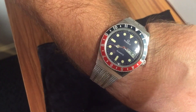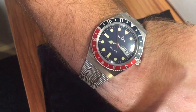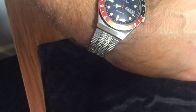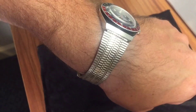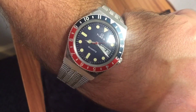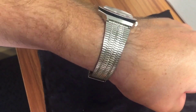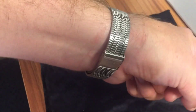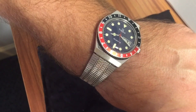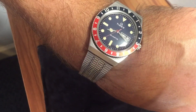I'd definitely give this an 8 or 9 out of 10. On the uniqueness factor, this is a true reissue of the 1979 Timex watch, which is really cool — it shows that quartz can be fun and quirky. It does only have 50-meter water resistance, but that's enough since you're not really going to take this swimming. The only thing I would change is the lugless design — it would be nice to swap out a NATO or leather strap to dress it up. Maybe a little more water resistance. But overall, I'm really pleased with this watch, and it will definitely get a lot of wear.